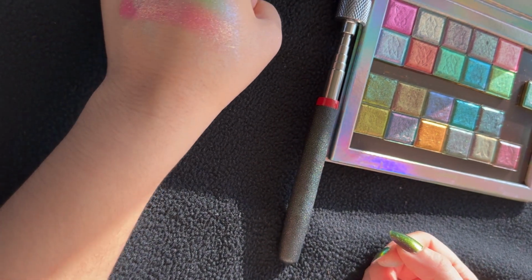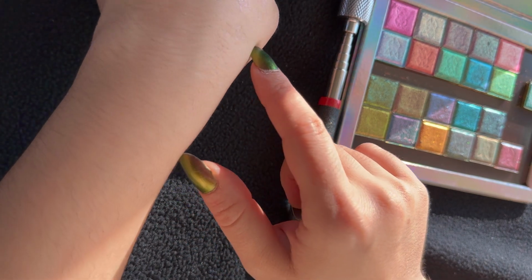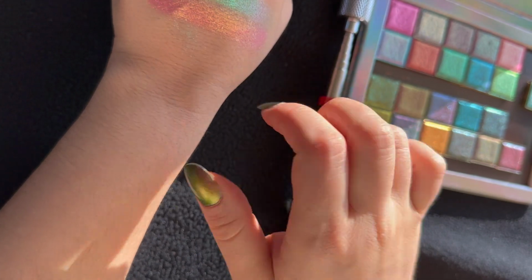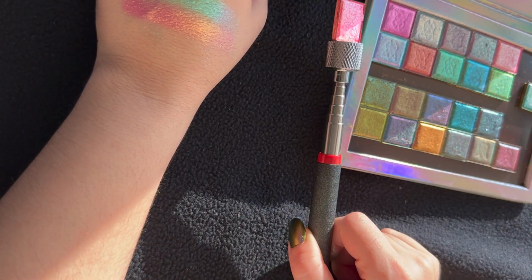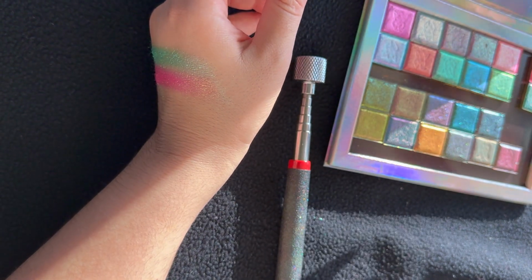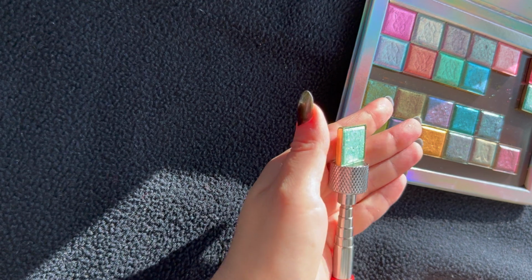In the shade, kind of the same thing again. When I do this, I see more of an orange shift, and when I do this, I see more of a green shift in the crust on top, with obviously sort of a pinky base. So this was Oriel. The next color we're talking about is Mural.